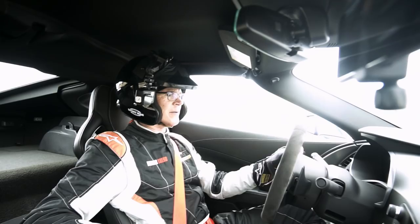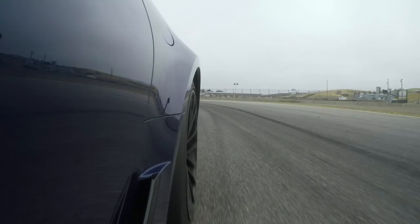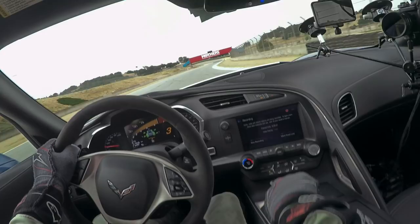I hit the switch and put it in sport mode on the shocks, which softens up the shock absorbers. This softer setting changed the whole experience. Suddenly the Corvette was like a big Labrador retriever — it was a puppy dog. I could run it hard and aggressively and take advantage of what's really incredible about Corvettes. The braking — it stops so well. Strong bite, stays there every lap, hauls the speed down.